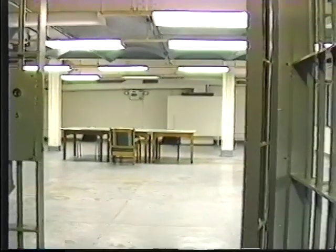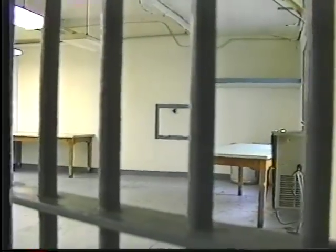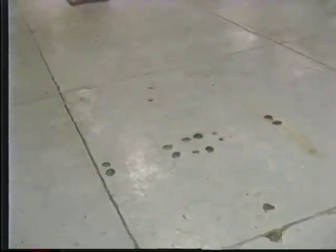This was the inmate's visiting room that was used between 1905 up until the 70s as the non-contact visiting area. That is, the inmate sat on that side of the partition and the visitor sat on this side. However, prior to discontinuing this room about 1976, the partition was taken down and the inmates and visitors were allowed to sit at tables and have contact visits, which has been in effect to date.